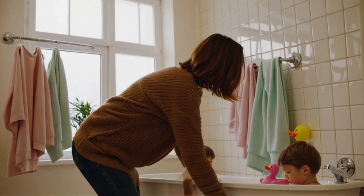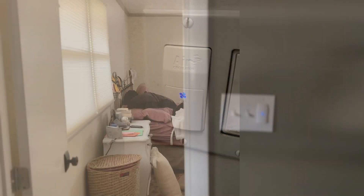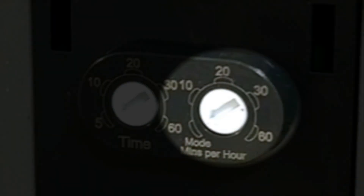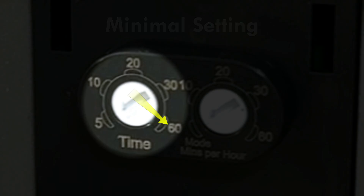Most of my customers always ask: can I turn the fan on whenever I want? The answer is absolutely yes — simply push the switch to turn the fan on at any point in time. Here are two tips from personally experimenting with the switch. If the fan is in minutes-per-hour mode and is manually turned on, the minutes-per-hour mode will automatically restart after one hour of inactivity. Also, if you only plan to use the timer mode, I highly recommend setting the turn-off timer to 60 minutes so it doesn't turn off in the middle of your shower.